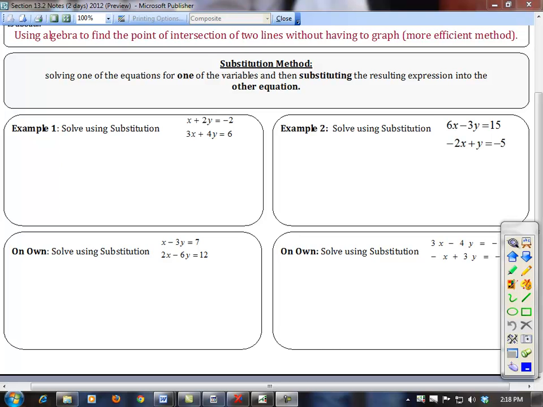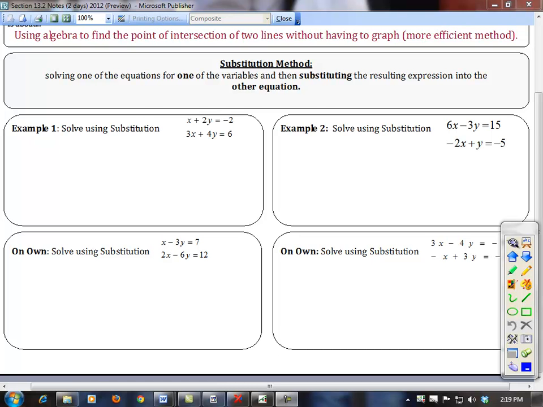But what I love about this section is the fact that we don't have to graph in order to find where our two lines intersect. And we've noticed as we went through, one, graphing takes a lot of time because you have to solve for the y and then graph it. And two, sometimes the points where they intersect are not nice and it's hard to tell from a graph. So what we're going to do is look at finding the intersection of two lines without actually having to graph.